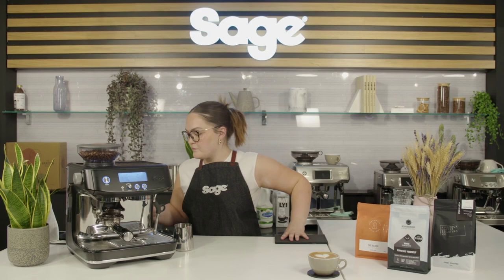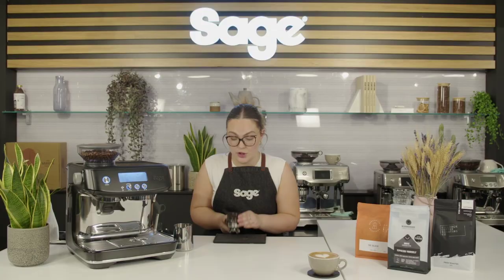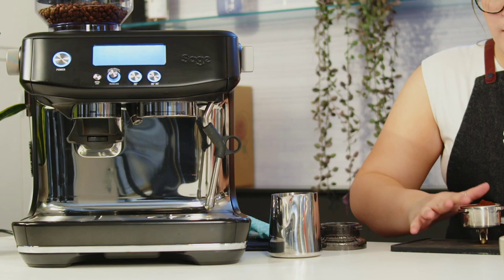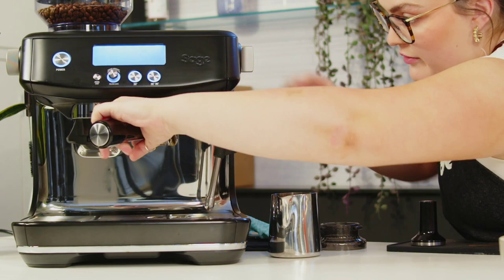Let's do this. So once that's all ground up and lovely, by the way, this little dosing funnel, game changer. We had these for a while before they were released and they're very, very good. I literally can't live without mine now. I just can't. I love it. It's so mess free and delightful. And even though I'm using this backwards, so I'm more inclined to make mess, even at home I just love it. And it means I can trust my boyfriend to use a coffee machine without coming back and looking like a horrible mess.